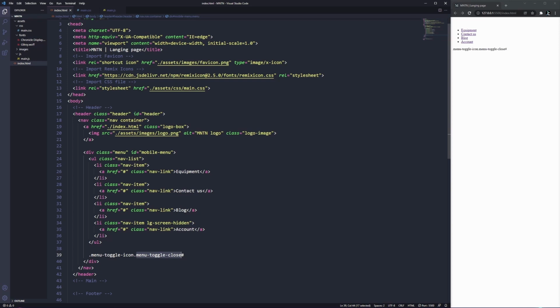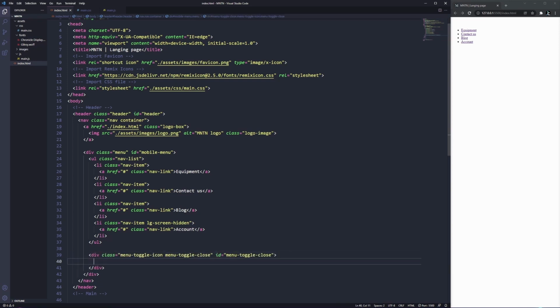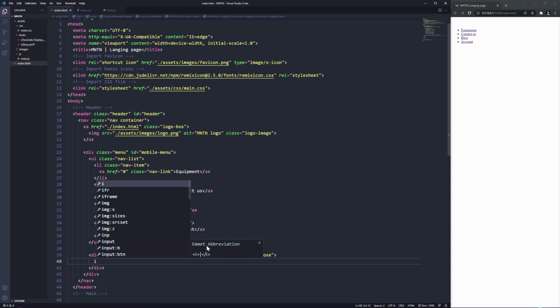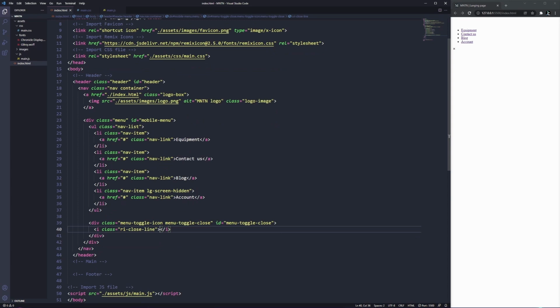So you can just grab this one, paste it here, and then hit tab. Now to get the icon that we want, we have to apply the class of RI and then close line. And as you can see here on the browser, it now generates the X. So this is basically everything we need for the mobile menu.